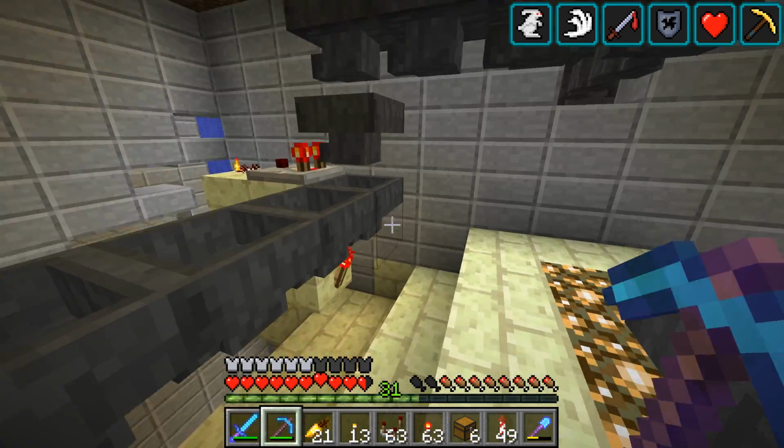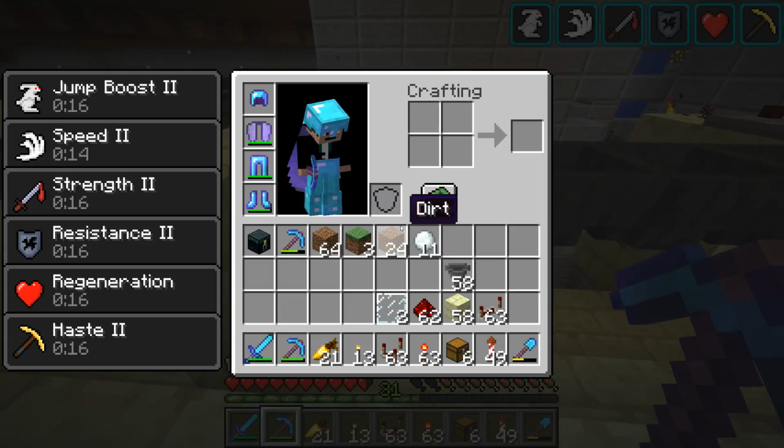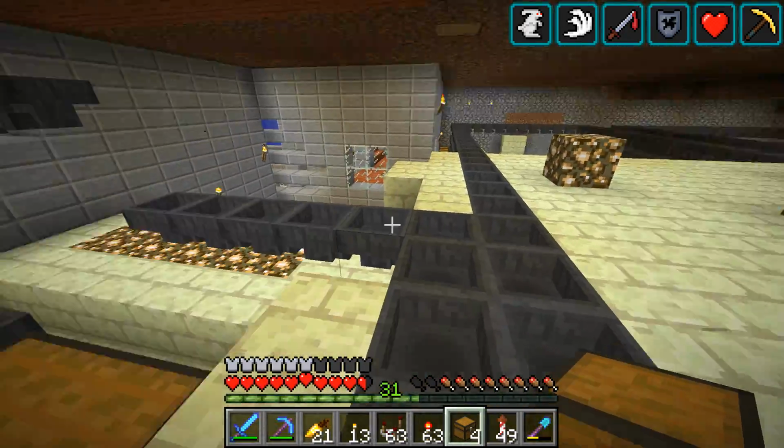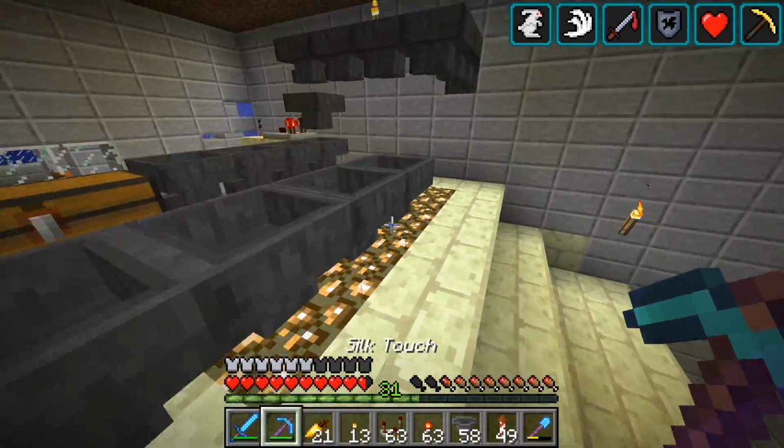Okay, so that's our snow sorter. And then the snow goes straight in this chest. So this is a temporary snow storage. Ooh, I might be able to save some hoppers.